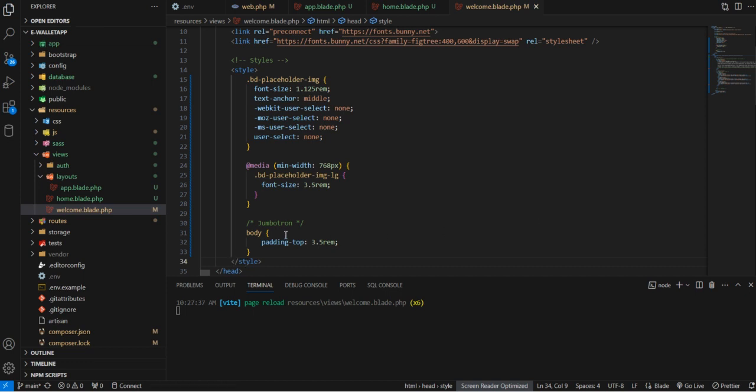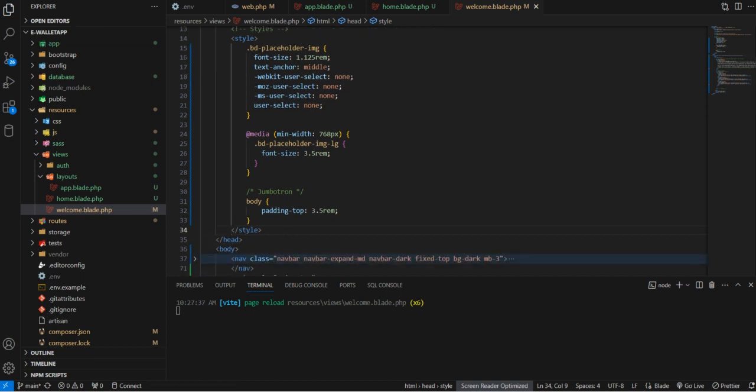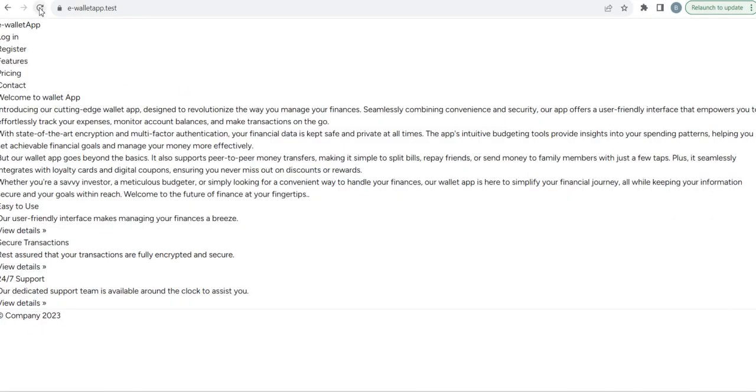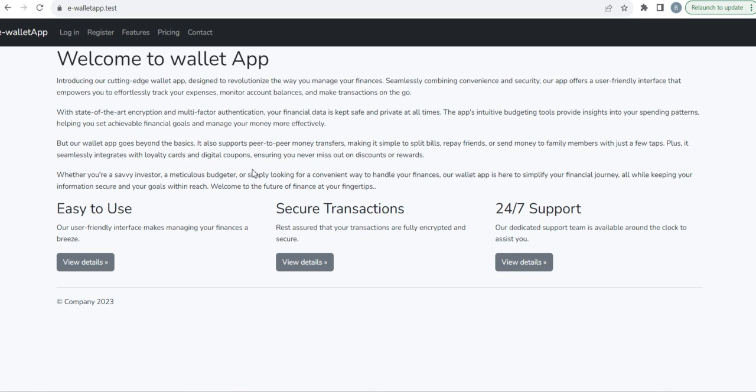I always like indenting my codes properly so that it makes it more readable for me. And in the script section, just before the head end, just put that and save, and let's see. Then refresh that. See that comes up as it is.